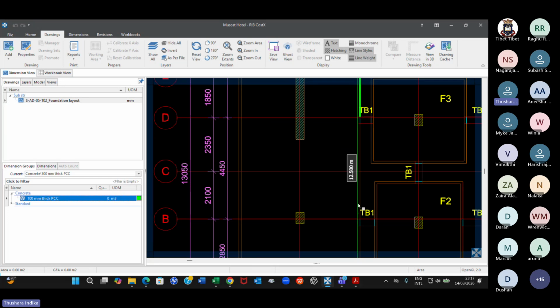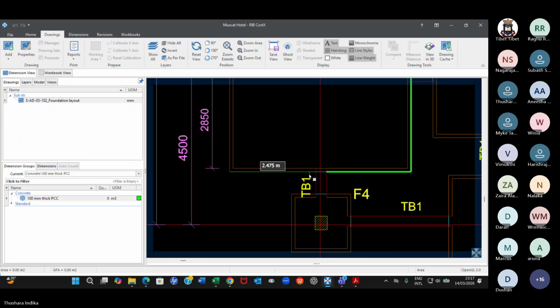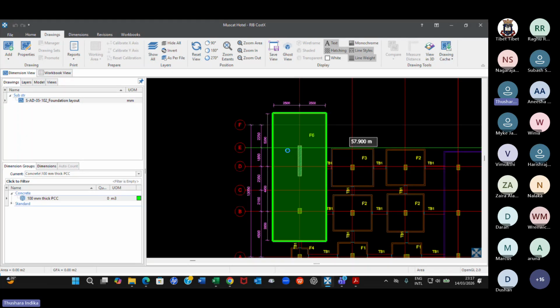This is not properly selected, so you just select the entire line here. And just enter. Then only it will be closed. Now you see what happened, 7 cubic meters.